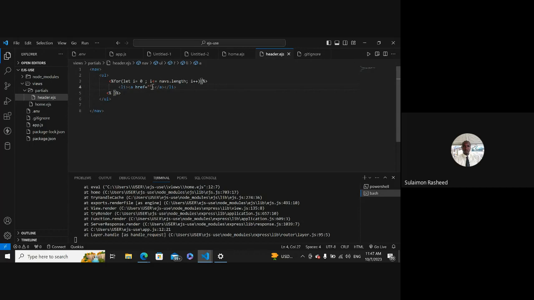Then here we have this. Then inside here we have navs, navs at what? At i, right? Here we have percentage. Here too we have the percentage, right? Then we are going to have an equal sign here. I think it's the syntax that is giving us error. So let's try it again now.